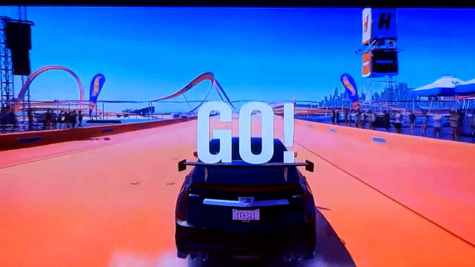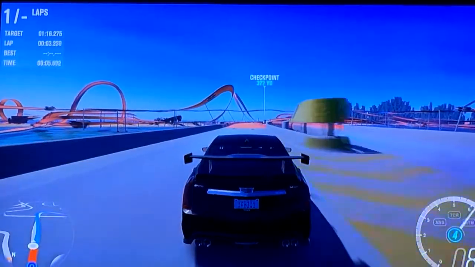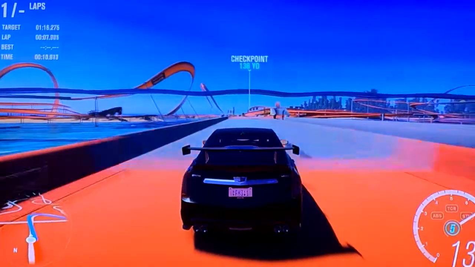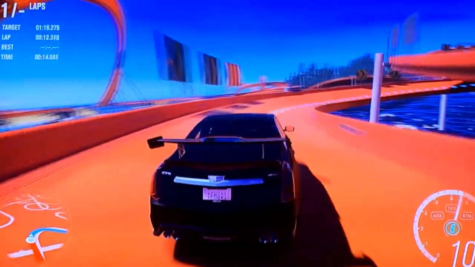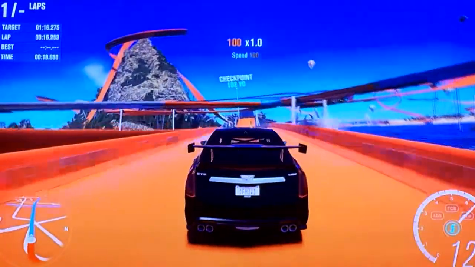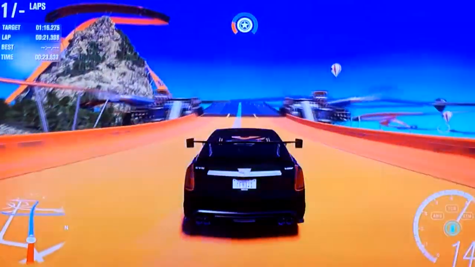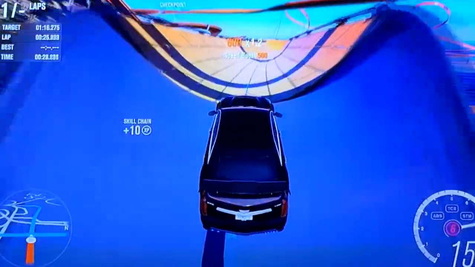Alright, the CTS-V has to beat a 1:15.145 set by the Jaguar D-Type. And I think that this car's main rival is going to be the Infiniti. That was relatively similar starting PI. It had a little bit less horsepower. However, I'm hoping that this will be able to go faster than it. Hopefully I'll have a similar amount of control.